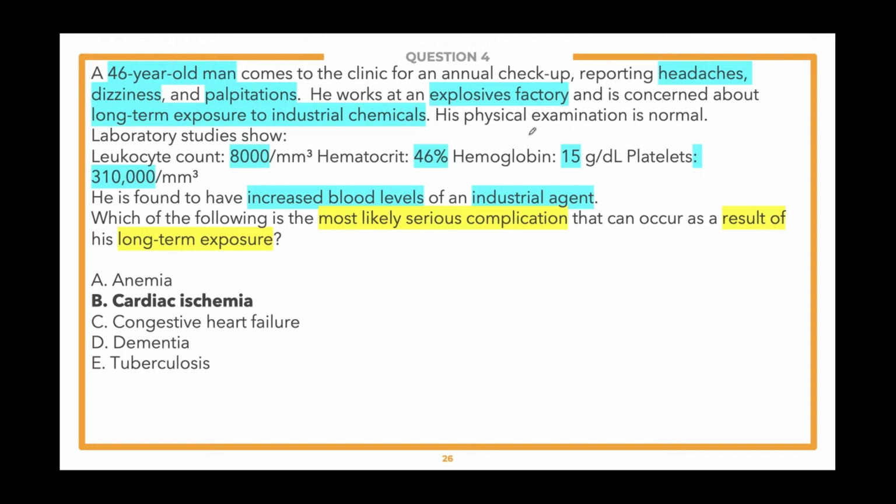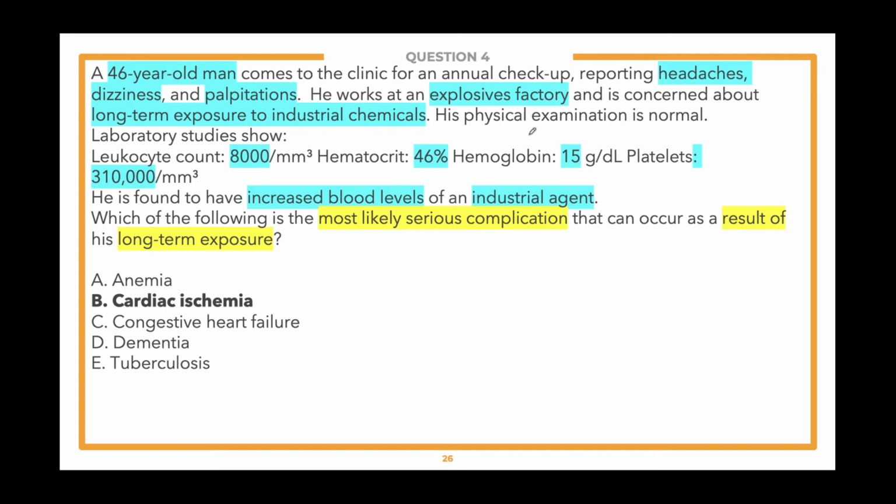And so what ends up happening is during the week, you're exposed to the nitrates at the explosive factory, and you kind of develop tolerance for it, okay? So during the work week, you don't really have the signs and symptoms. But then on the weekend, you go home and you're not at work for a couple days, so you're not exposed anymore. Then you come back on Monday and you're re-exposed to it, and then you start getting those signs and symptoms: headaches, tachycardia, dizziness, palpitations, okay? And that's kind of characteristic of a nitrates toxic ingestion.